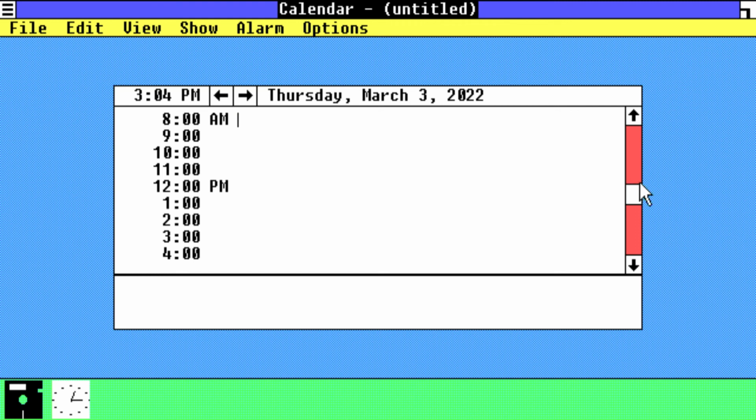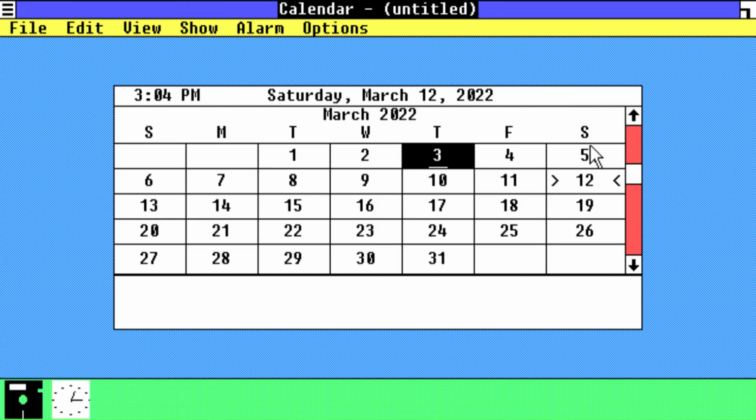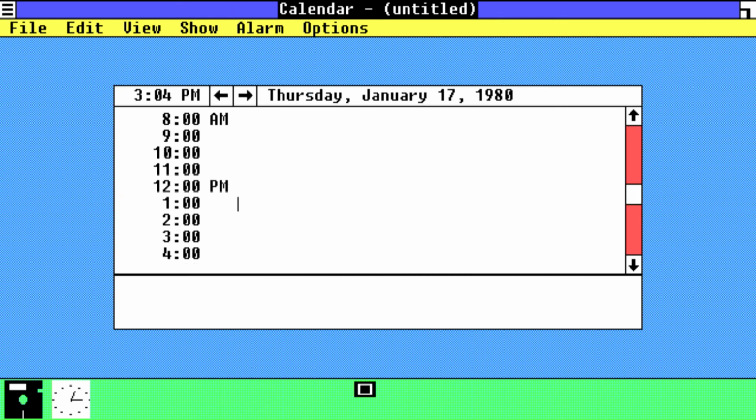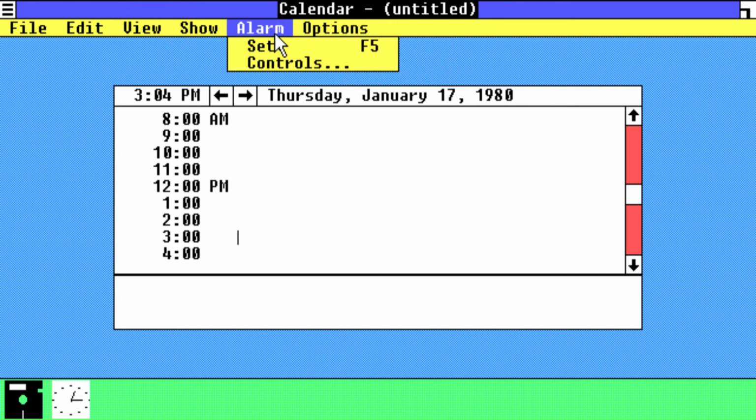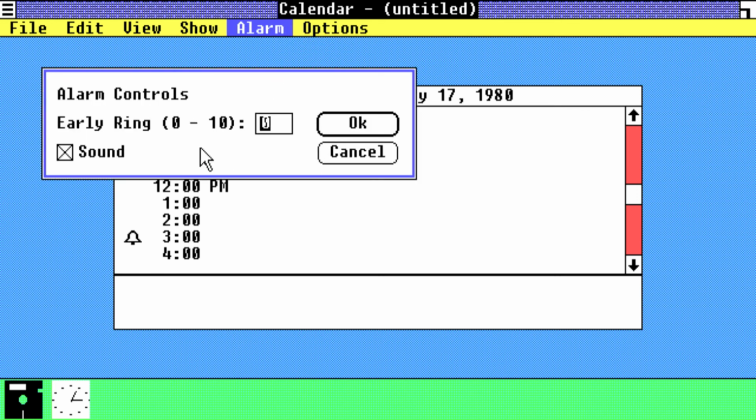I'm wondering how far I can set this back. You can go back to 12 a.m., Cristiano. Oh, I thought I could go back to the 80s. There you go, you went back to 1980. Before the operating system even existed. No, 1980. How am I even writing this? Windows doesn't even exist yet. All it was was MS-DOS. It was called Windows 1.01, but I think a lot of people just called it MS-DOS.